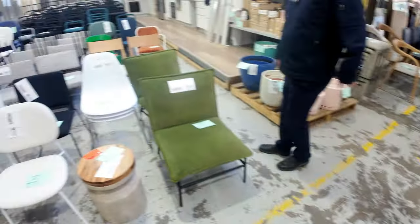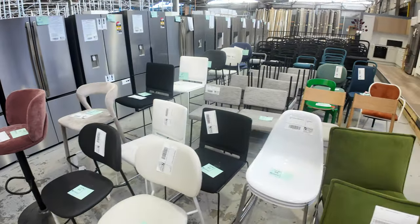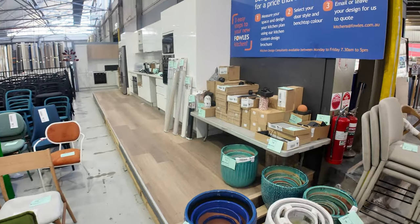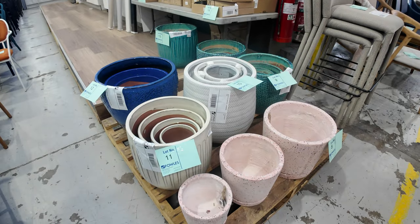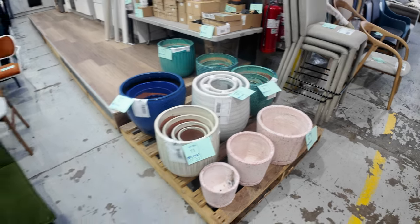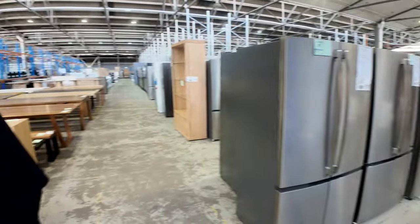This is kind of where the furniture starts inside. Really nice bits and pieces. There are just the remainders of the Terrazzo lighting across the way as well. Some plant pots — they were really popular last week and they've sent some more in. They were bidding between $50 and probably $100 a set, and most of them are sets of three or four, so a fraction of what you pay in the retail world.